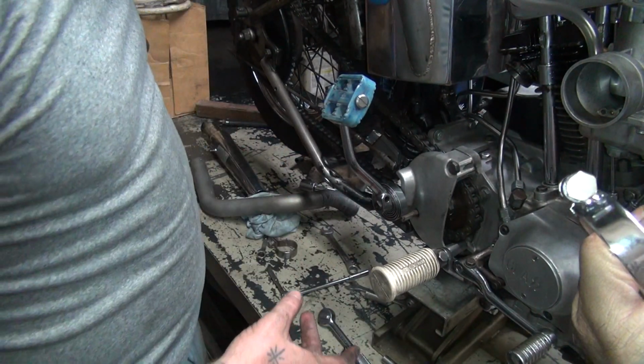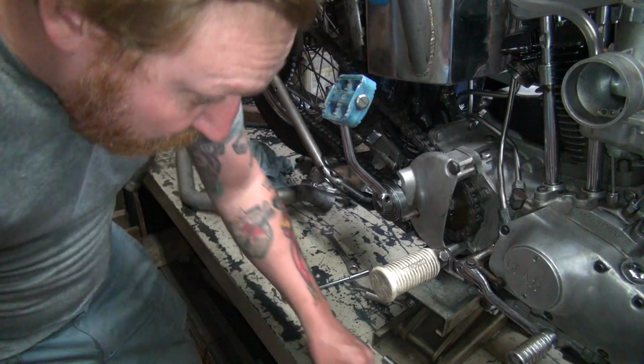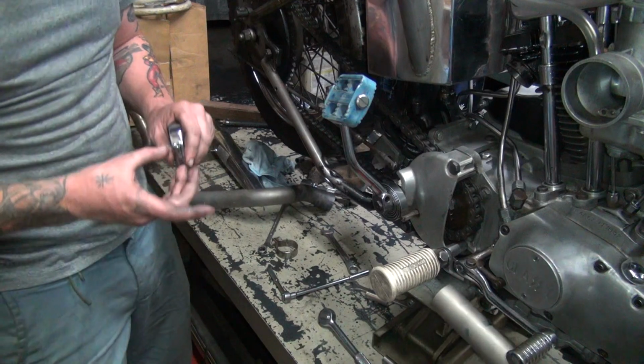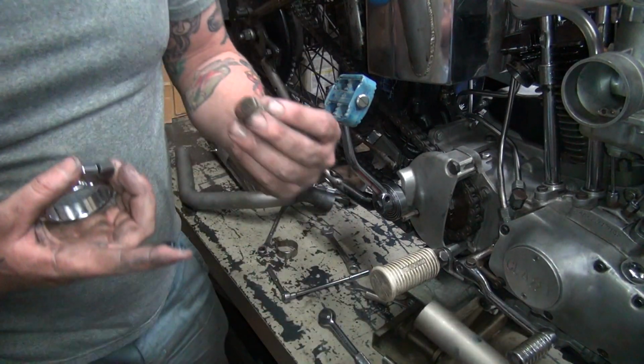Look at that vintage chrome bolt he's got. It's brilliant. He likes that. Where's that other bolt? One sitting right here in front of you. Vintage chrome.